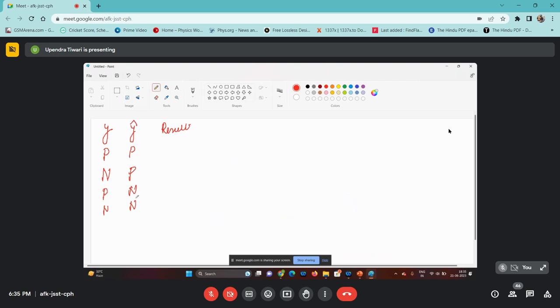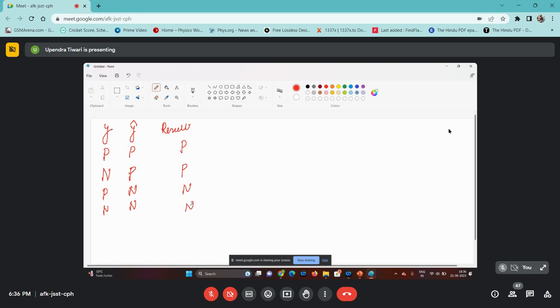Now what we will do in case of result, we'll just write the value of the predicted value. So what is the predicted value we have? Can I say it? P, P, N, and N? So what we did, we just directly kept the value of predicted output.